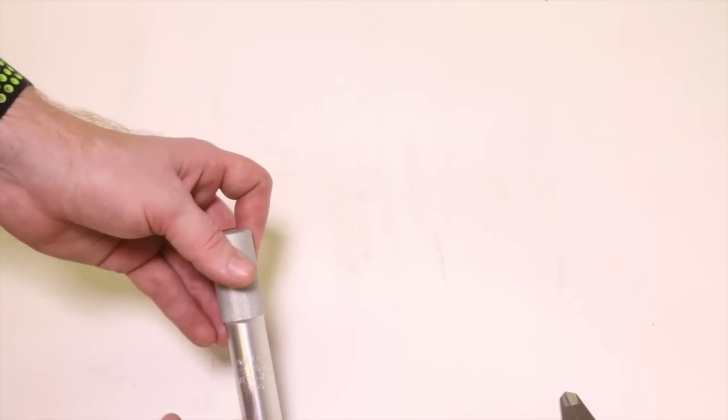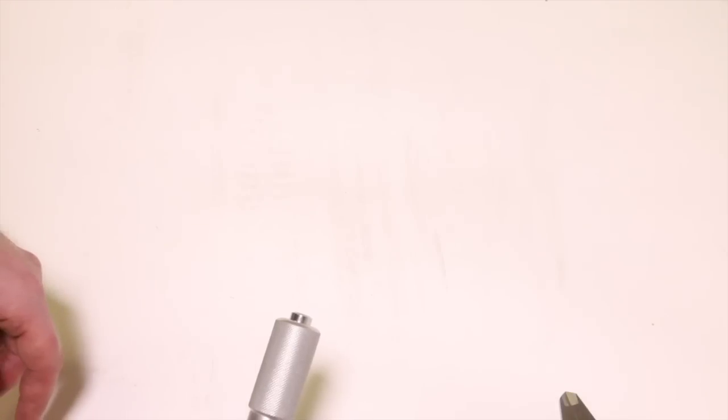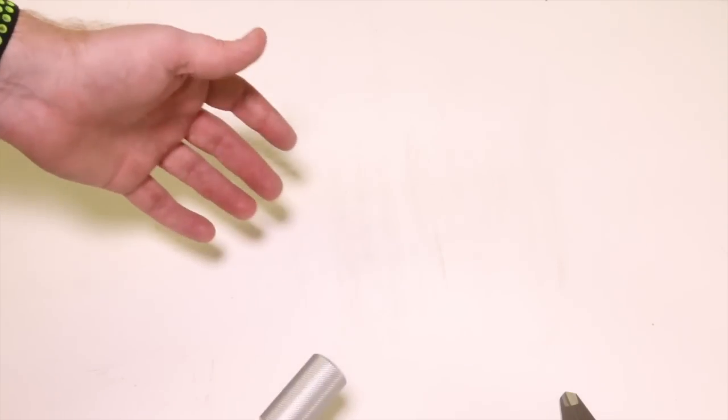This comes in different diameters depending on what kind of fork you have. This one would come in different diameters depending on what kind of stem you want to use. That's probably the easiest way. It doesn't require you to buy a whole bunch of things, just this one thing and a stem.